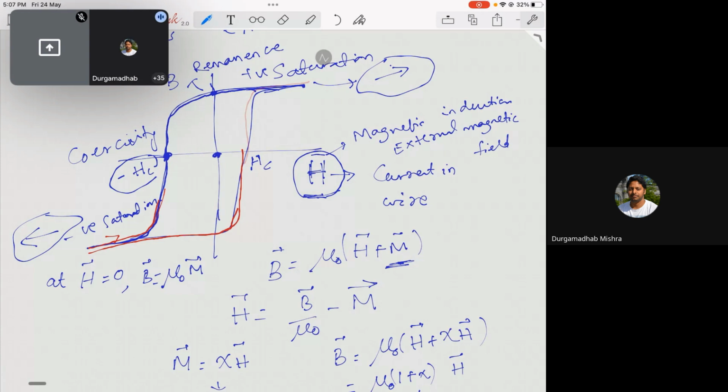So this tells you that the ferromagnetic material remembers in which direction the magnetic field was applied. So it will follow a path which is determined by the history. That is why we call it hysteresis. It depends on the history. Whether you are coming from a positive saturation or a negative saturation, which path the magnetization will follow will be decided by that history.